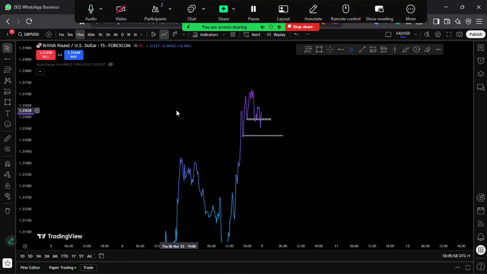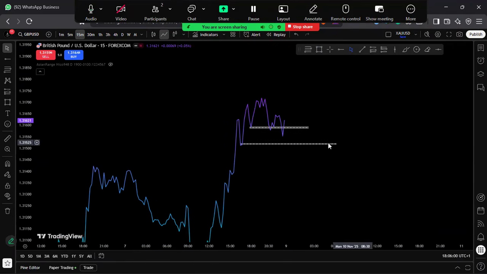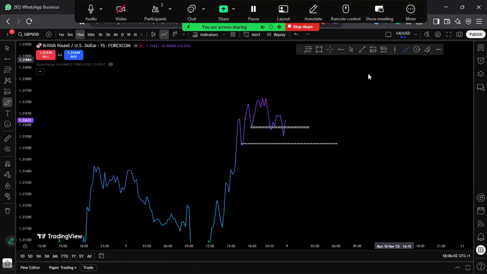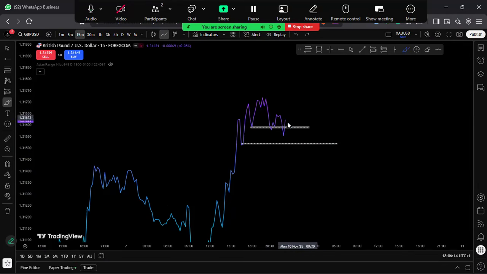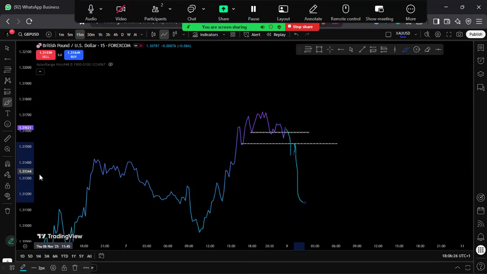downwards to hit something here at the lower area to give a final shoot up. But me, because I'm kind of conservative sometimes, I want this guy to come down, break it a bit, then probably go up to give us a reaction and fly down. Now, it could also break down here and not go back up. Instead, the moment it breaks down here, a small candle wick could just come tap it and fly down. Those are the two things you can expect. Do you understand?